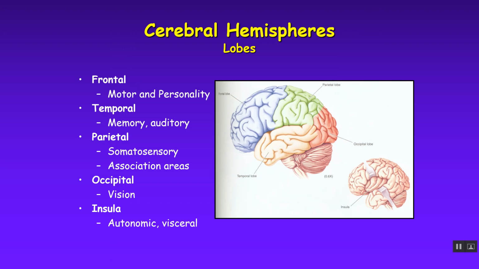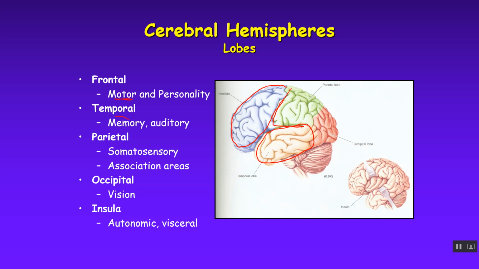Still on the cerebral hemispheres, or in the cerebrum here, we have the different lobes. We have the frontal lobe right here in blue. What does it do? Again, think basic. Motor and personality. That's the frontal lobe. Temporal lobe right here, light orange. What happens there? Memory. Your hippocampus is deep inside of there, and that's where you get initial auditory processing. It makes sense that the temporal lobe sits where your ear is, so it makes sense that auditory information would go there first, right?